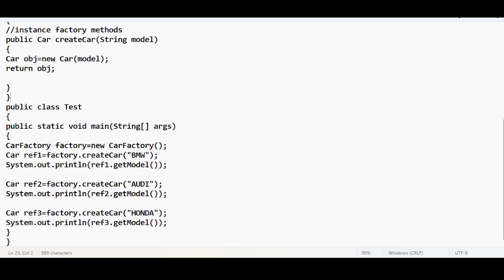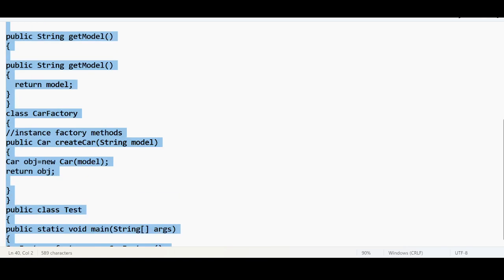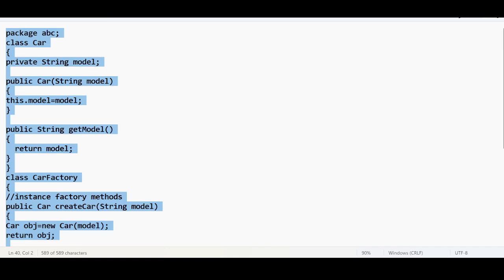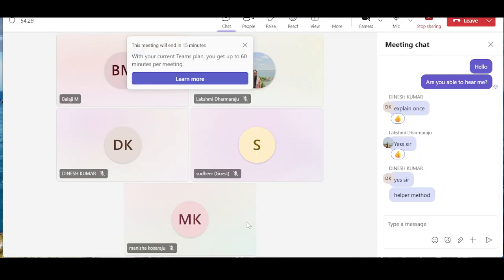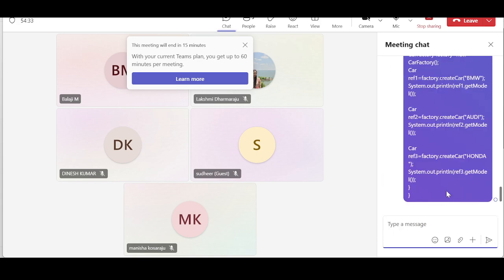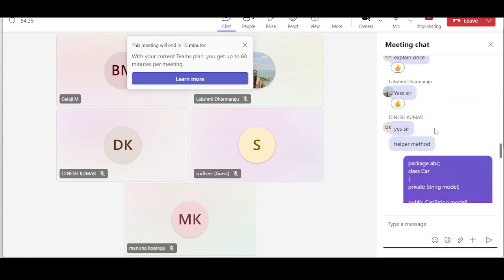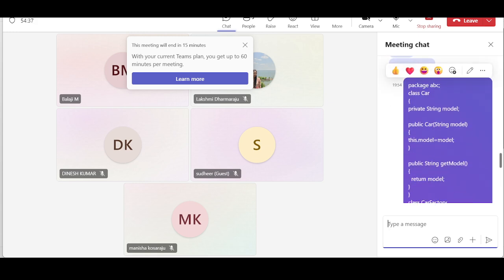You don't get these things just by the lecture that I have given. You have to practice this code at least once. If you have time, you can practice this in the online compiler. Definitely these things will become very clear. Trust me. There are a lot of things that you will be developing in real-time applications.